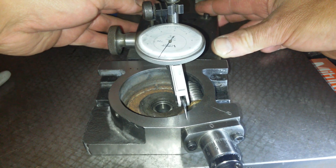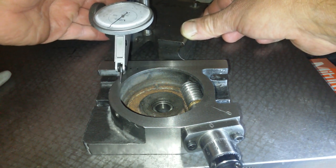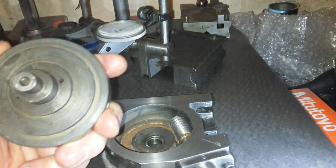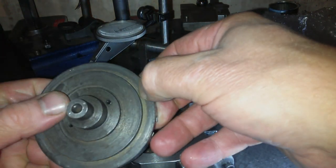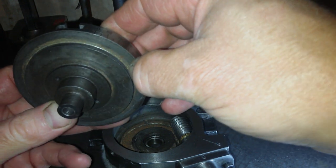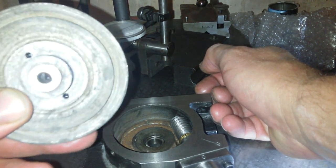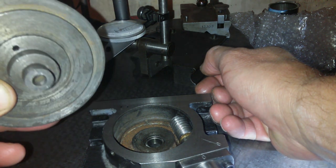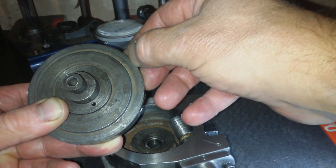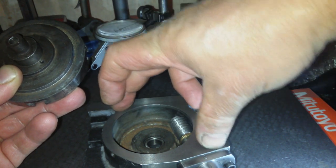So we can't blame the run out of the top on this surface here. Now this surface is not a bearing surface by any stretch of the imagination at all. It's pretty rough. It's rusty and it ain't bad, it's turned okay, but it's just not quite right. And we've got 7 thou here. Sorry, probably 3.5 thou. We've got 7 thou of rock. And I was measuring it at the low spot here, which is a couple of tenths.